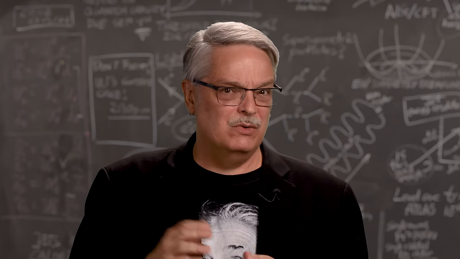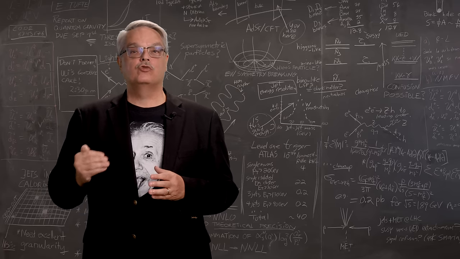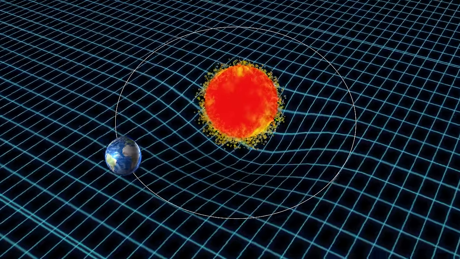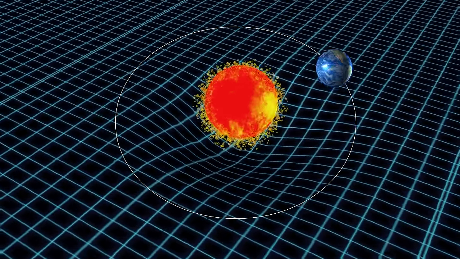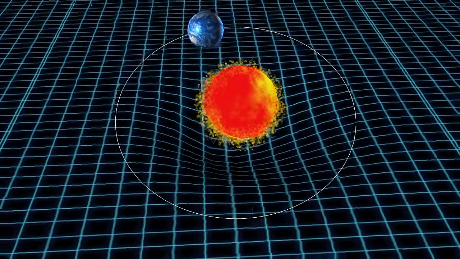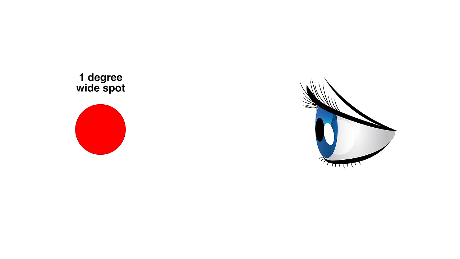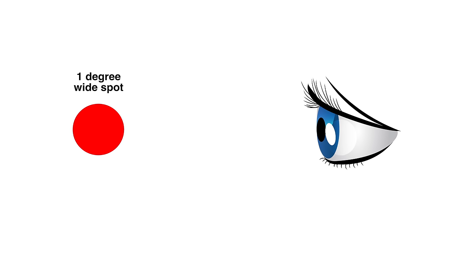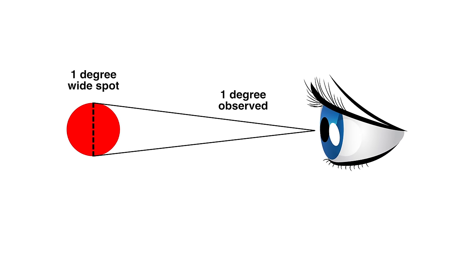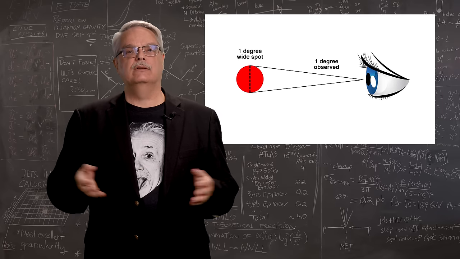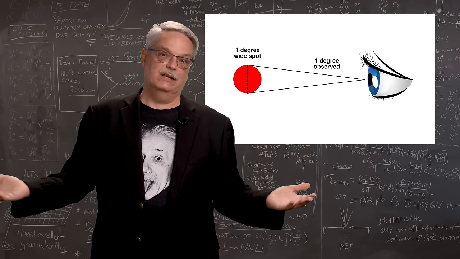How does that fit into our question? It comes down to the fact that light travels in a straight line in space. But if space is curved, then we can get fooled. Let's use the hot and cold spots in the microwave background to see what I mean. If space is flat and a distant spot in the microwave background is one degree wide, then we will measure the size as one degree. This is the simple mathematics of triangles that you learned in geometry class where straight lines travel in straight lines.